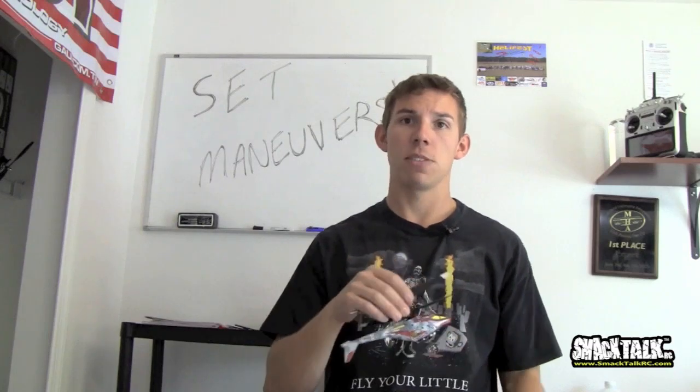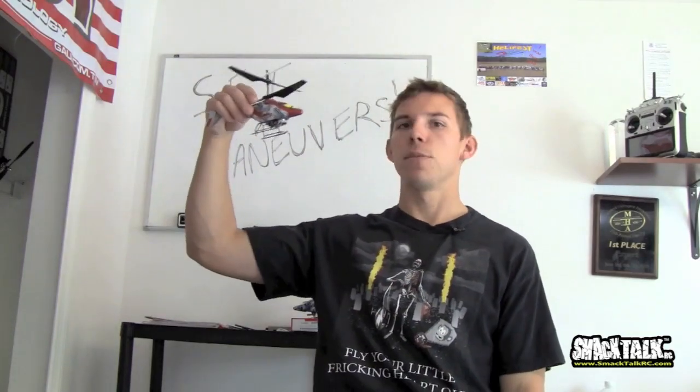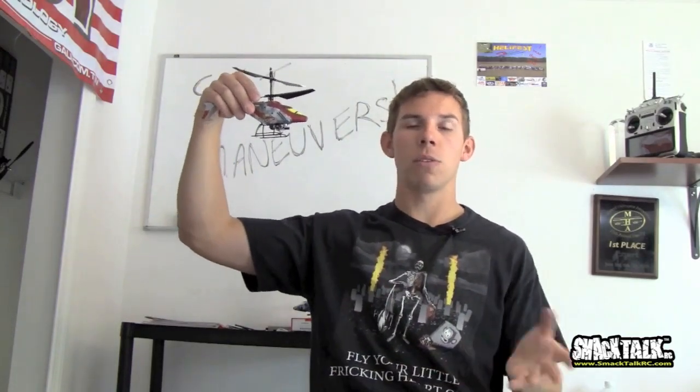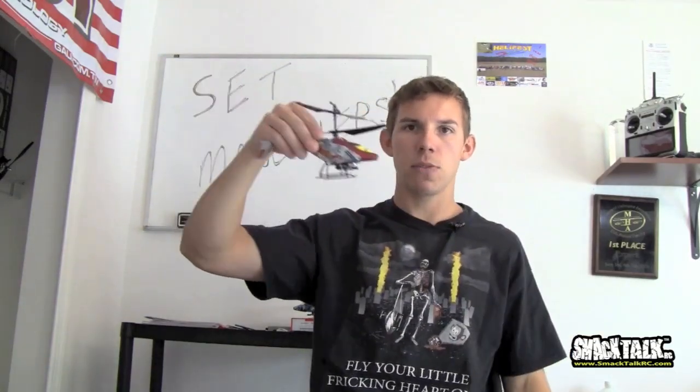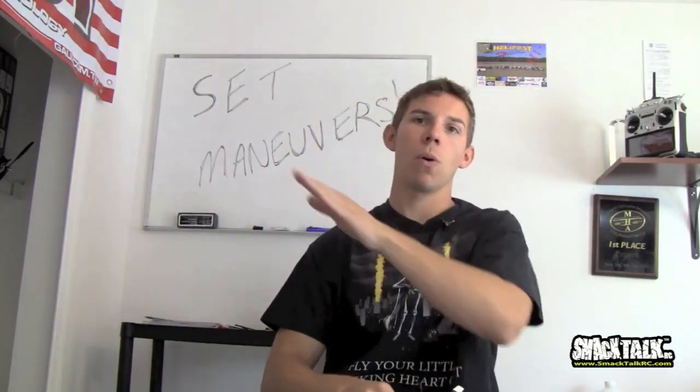Cool maneuver. Next one is a tick-tock auto. This one, they're really challenging the guy. So it's an auto rotation in a set maneuver, which I think is really cool because I love autos. So they climb up real high. The first thing they have to do in an auto rotation the whole time, they have to hit hold. They have to come down and make a nice 45 degree approach throughout the whole auto. So that's really cool too.